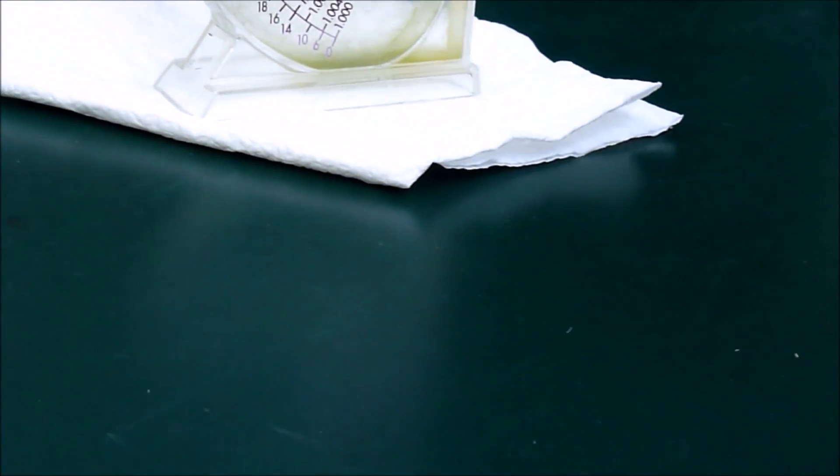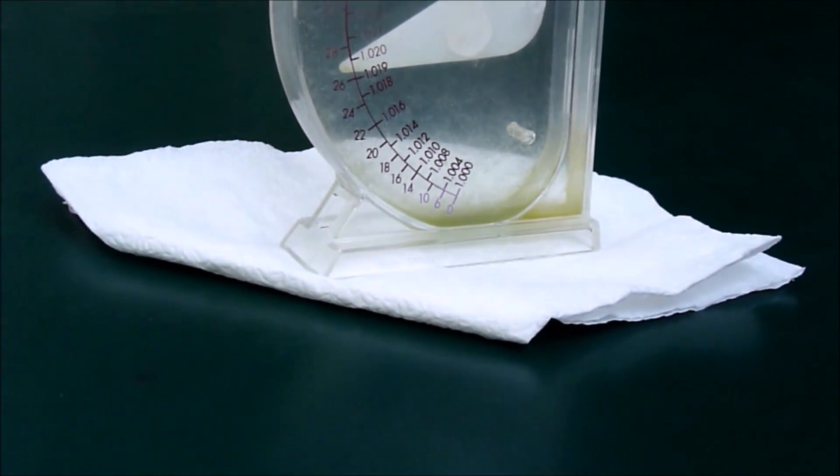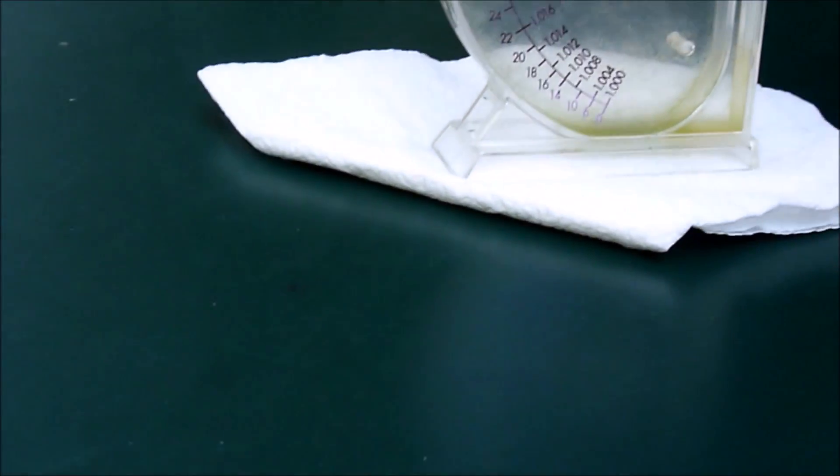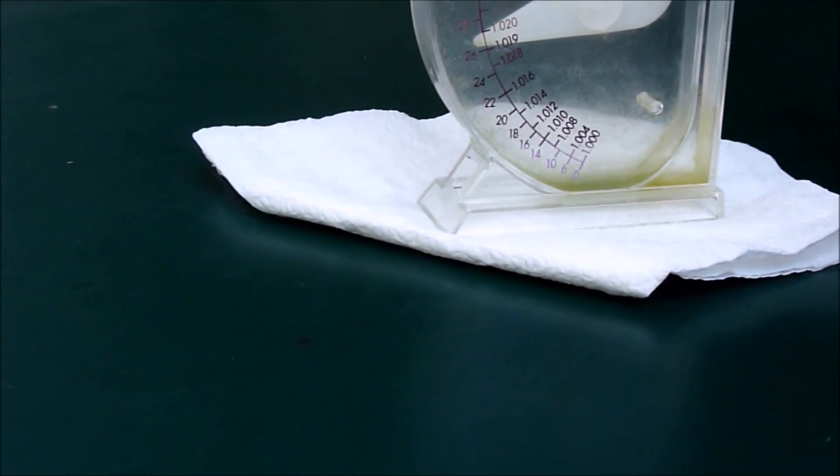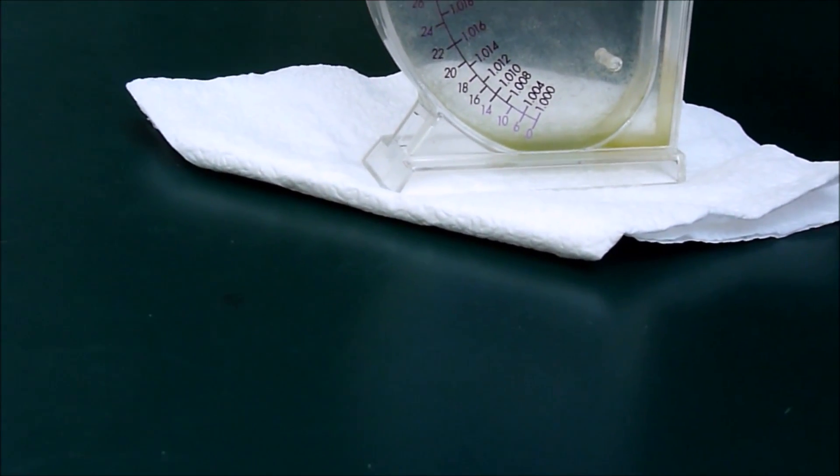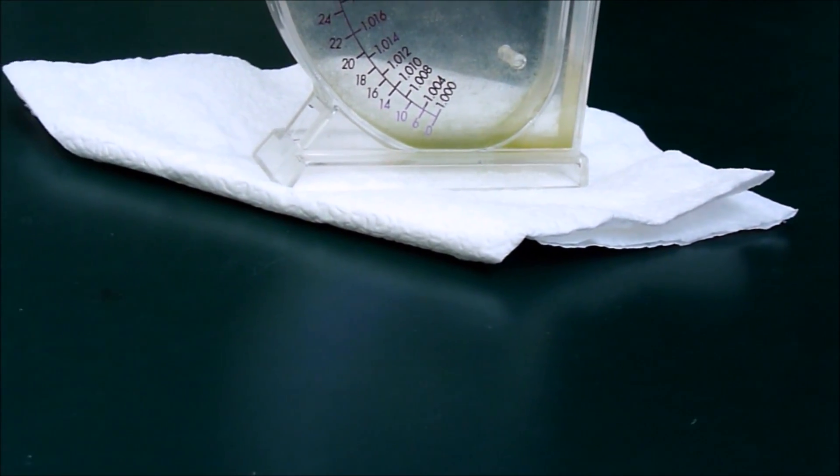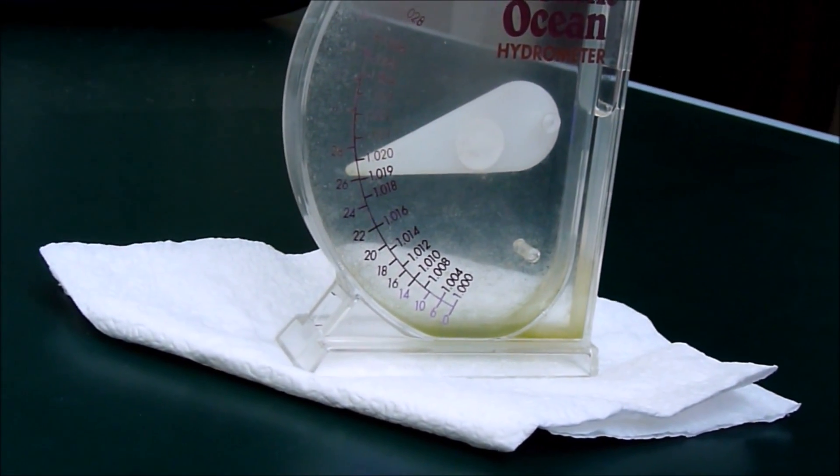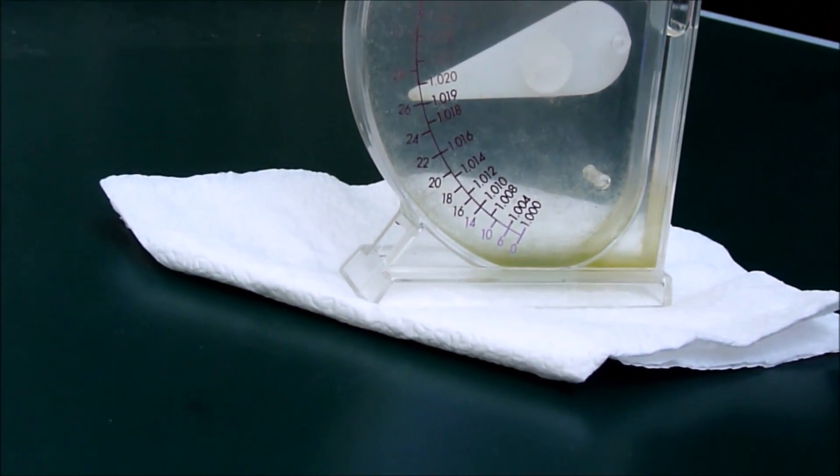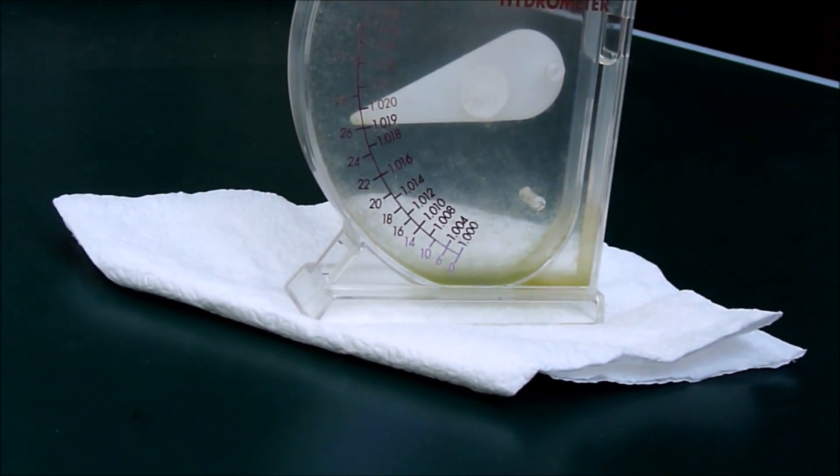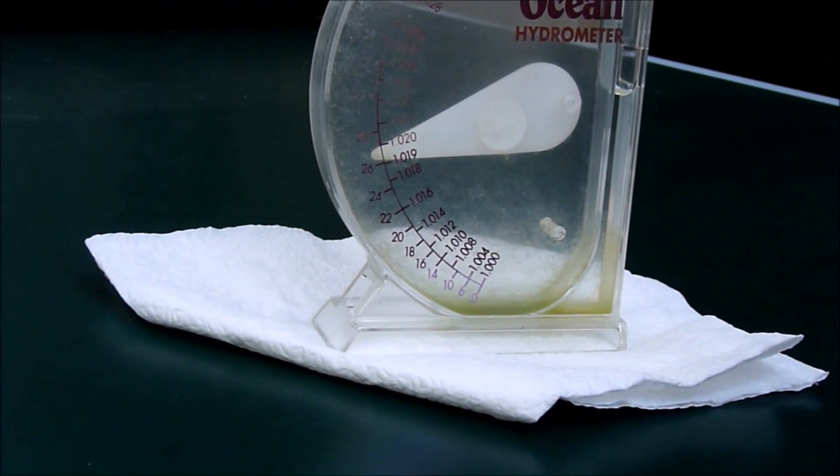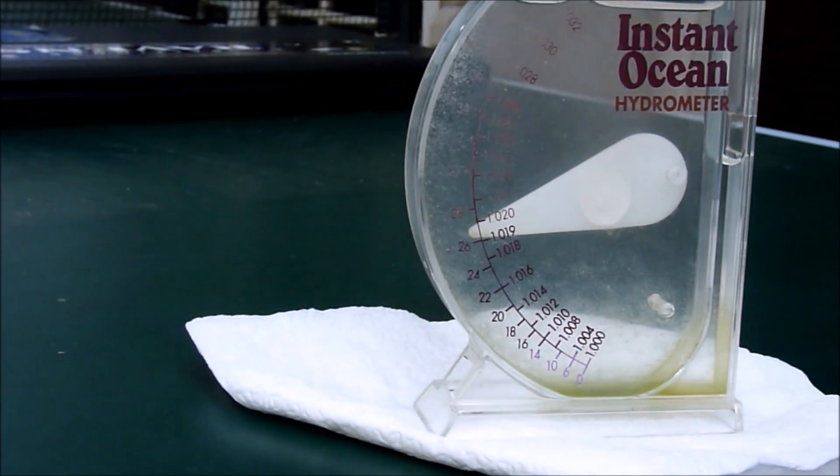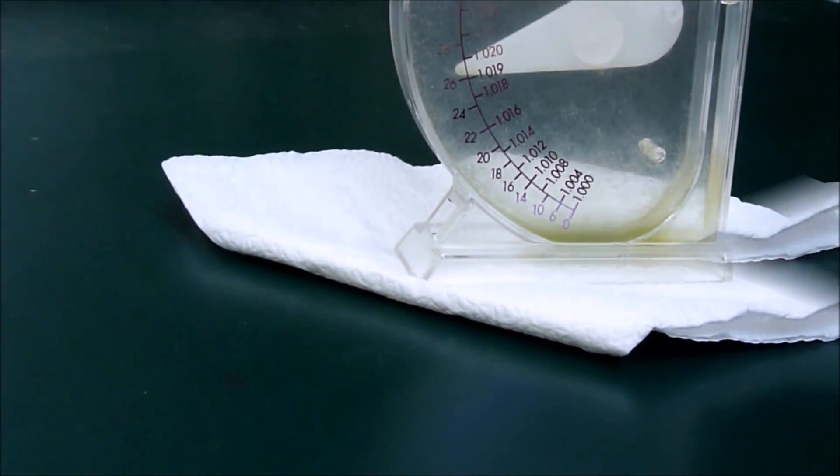Well, the other one that you can use is a glass hydrometer. A glass hydrometer, which is not depicted, this is obviously still our plastic one, is accurate, it's not overly expensive, and there's really nothing wrong with using a glass hydrometer. I personally don't have any issues with glass hydrometer. The only con is, it's made of glass. So, it's fragile, it can break. So, you do have to use caution when using it. But, if you have a good glass hydrometer, or you're interested in purchasing one, it's a good option.